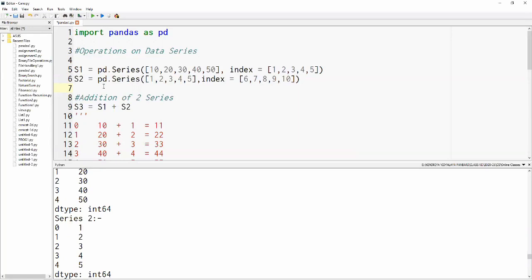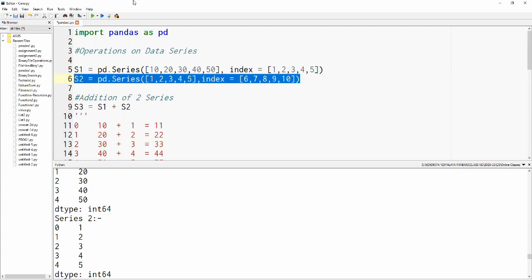We had said that for index value 0, it was searching for another index value 0 in series number 2. It was taking index value 0 from series number 1 and searching for index value 0 in series number 2. Here the case is different. So when it is searching for index value 1, this index value 1 is not present here, but we are still doing the addition, right?